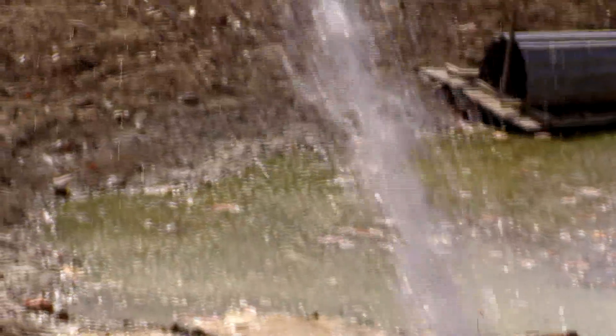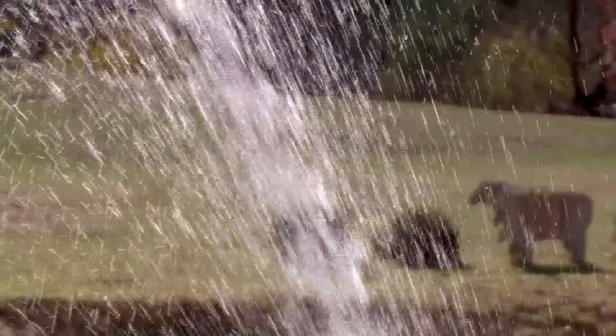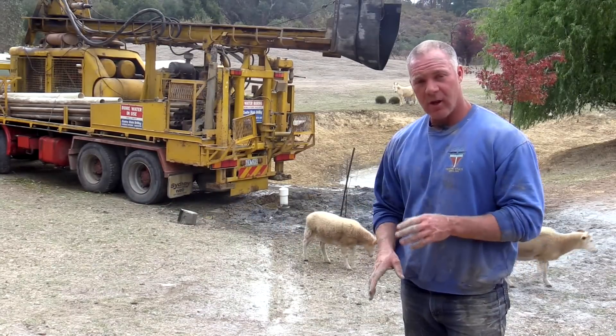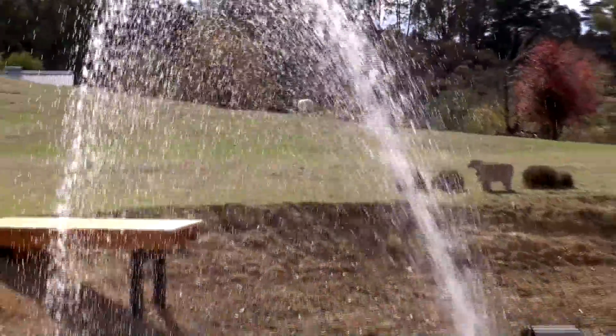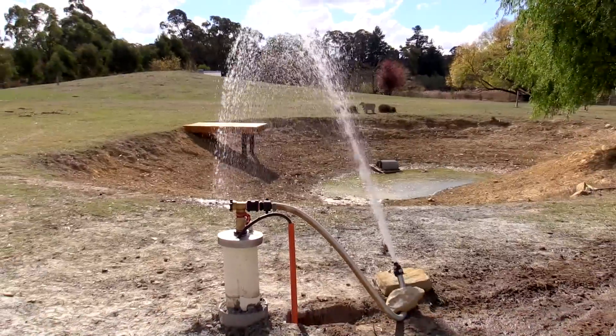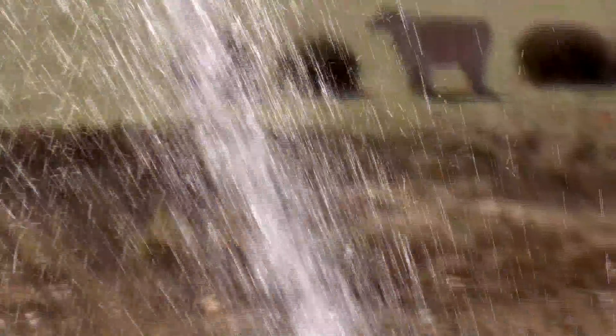So basically when we arrive, we've done the divining and found out where there are two streams crossing one on top of the other. That's the best place to drill because if there's enough water on the top stream you stop there — you don't have to go down and pick up the second stream, but if there's not enough there you've got the option of going down to the second stream. In this case there was plenty of water on the top stream at about 20 metres, running all the way down to 24 metres. The customer got around about a thousand to twelve hundred gallons per hour, which is quite a lot of water.